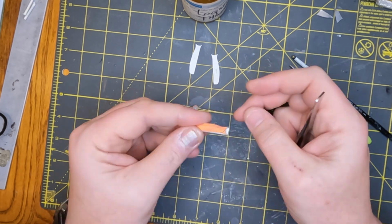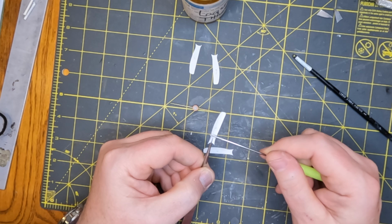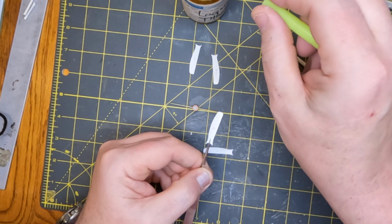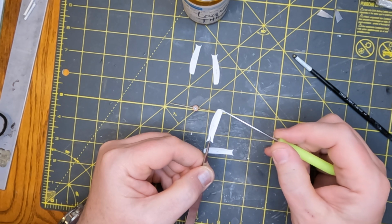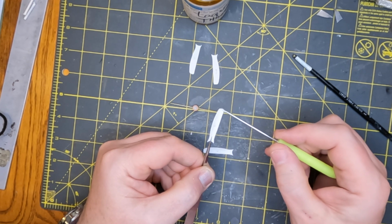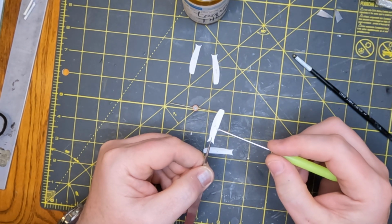And then I start to put a little glue. I test them. Then I put a little bit of glue on the very edge all the way around, and then I start just very carefully overlaying the model. Again, the kit is drawn very well, so the parts, if you cut them out carefully, fit very well.